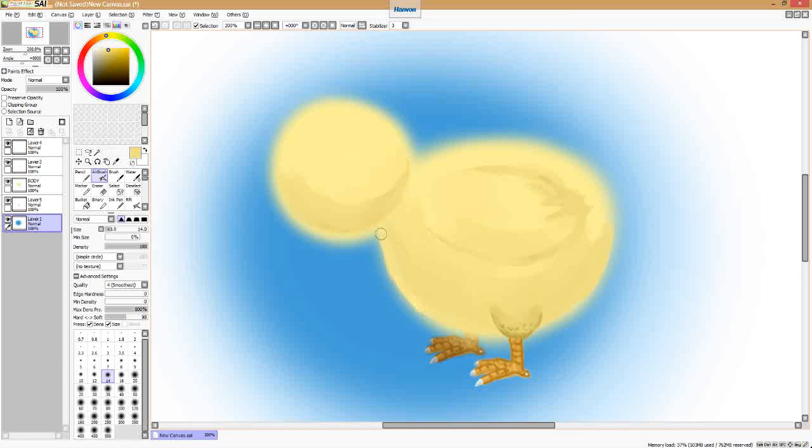If it's not too sharp, we see that it's like a glowing chicken. Glowing chicken, that's not what I want, because I don't want it to be a magical creature. This is just a common chick that is born from a common egg. Maybe I can use the eraser. No. I should erase the body, not this background.